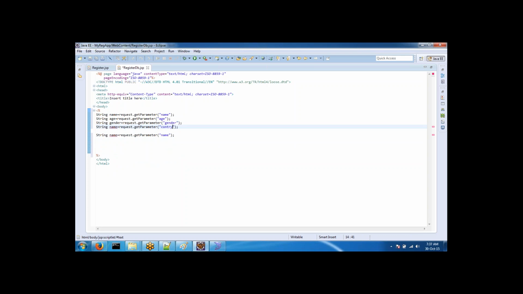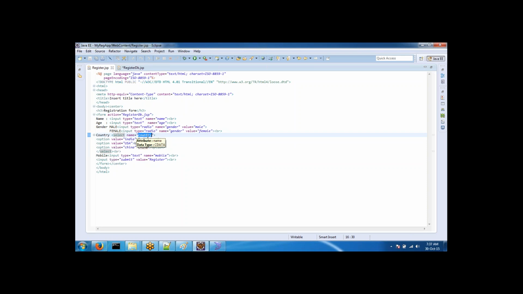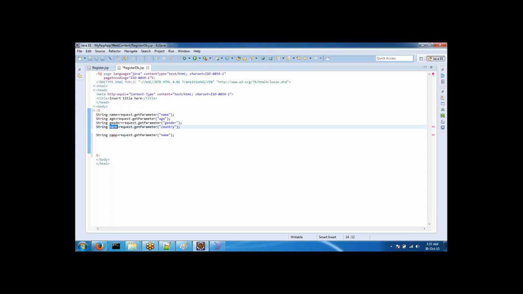What we need to make sure is the names, that is country here and country here, are exactly similar, because it is case sensitive. What I mean to say is, if both are not similar you won't get the output, because it is not able to fetch from that address. For mobile, I can take variable names as anything, but I took the same, no problem.